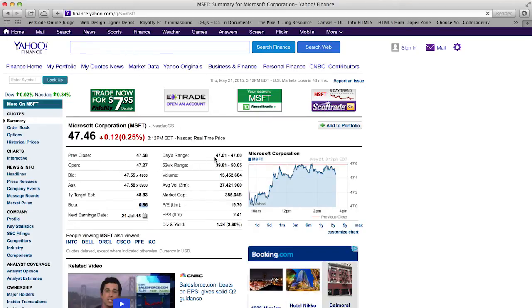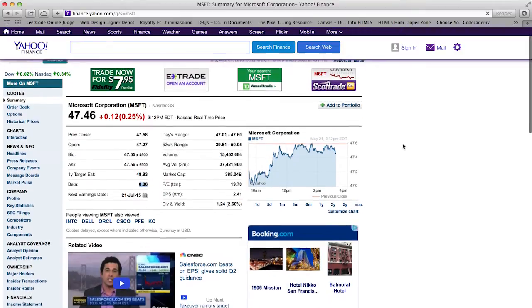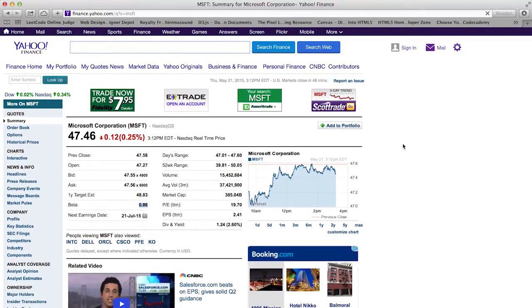But as you'll see, when we go through this and calculate our own data, we can figure out exactly what they used. And it turns out that they use beta with daily prices over 5 years with the NASDAQ, not the S&P 500 as most people tend to use. And this makes sense because Microsoft is a tech company.